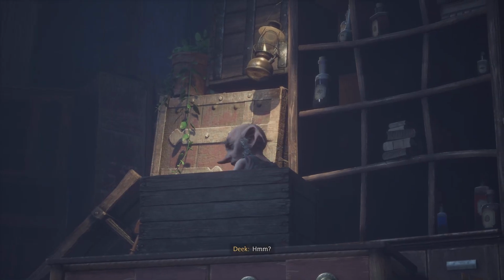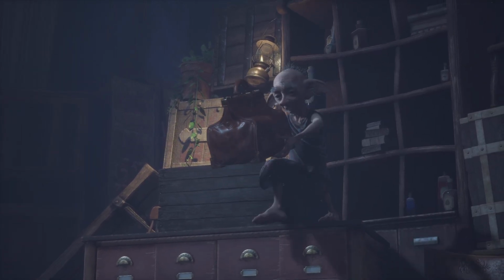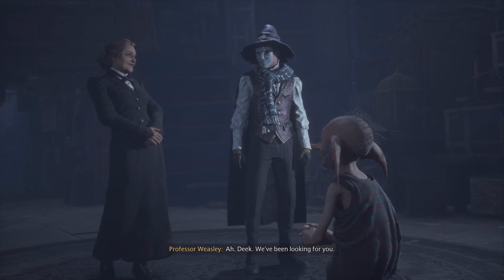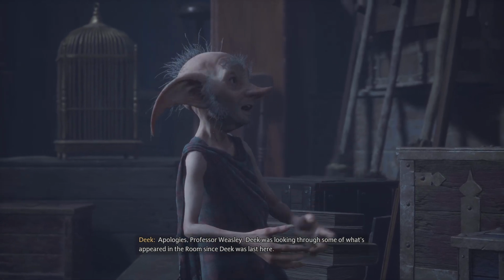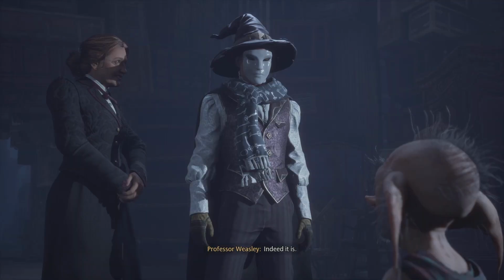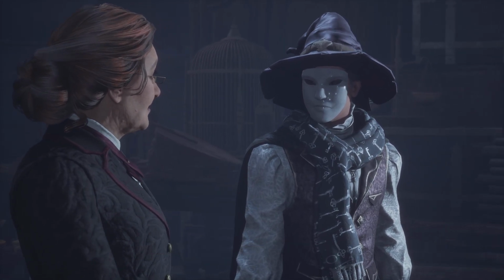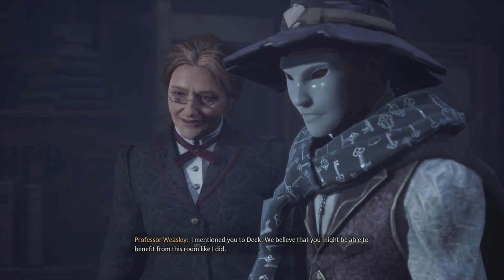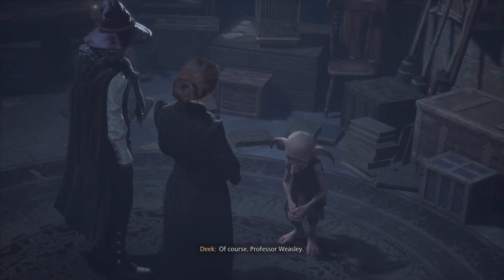Yikes! Careful! Huh? Oh, there you are. Wait right there. Deke will come to you. Hello. Ah, Deke, we've been looking for you. Apologies, Professor Weasley. Deke was looking through some of what's appeared in the room since Deke was last here. Is this the student? Indeed it is. Deke is honored to meet you. Deke has been a friend since I was a second year. We discovered this room together. I mentioned you to Deke. We believe that you might be able to benefit from this room like I did. Deke, would you be so kind? Of course, Professor Weasley.